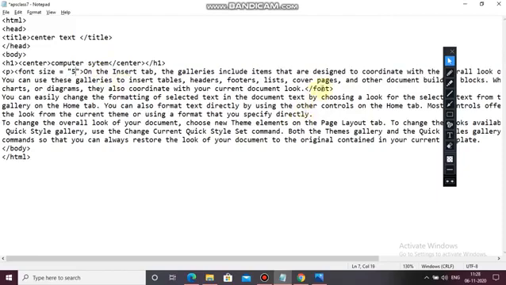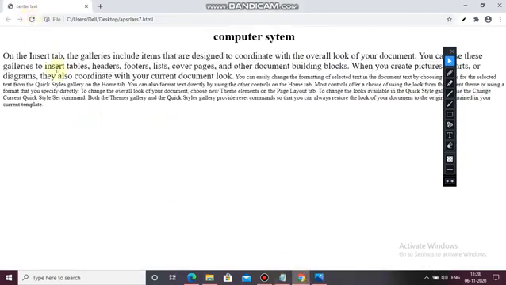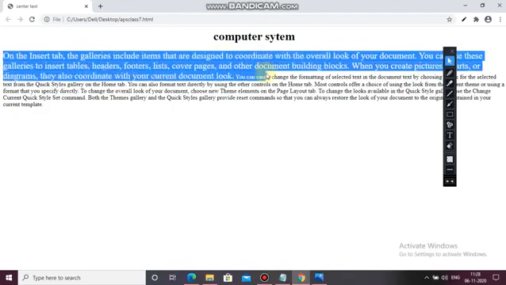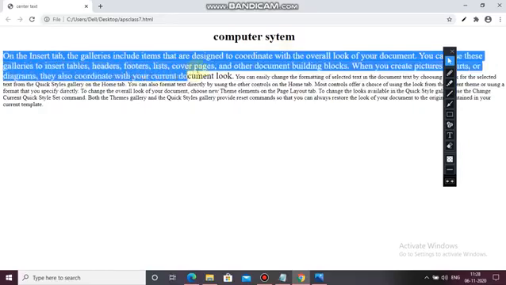Here the font is already closed, so save it. Now let's see, the size is changed. That means for changing the size of the text we have to use a font tag with the size attribute. This is the normal font and this is the changed font. I hope it is clear to you all.